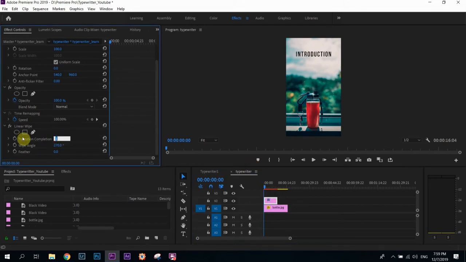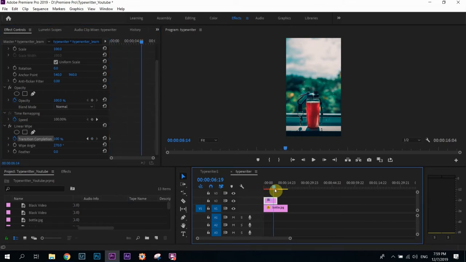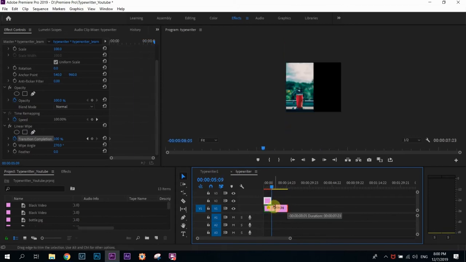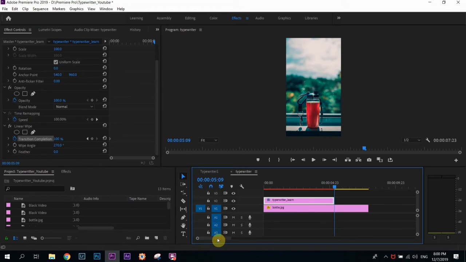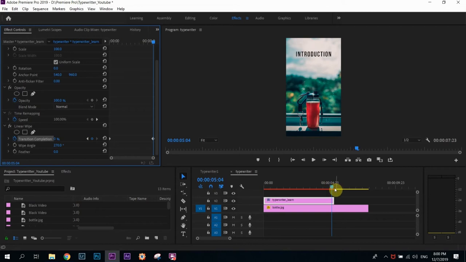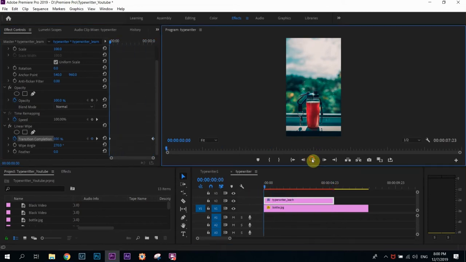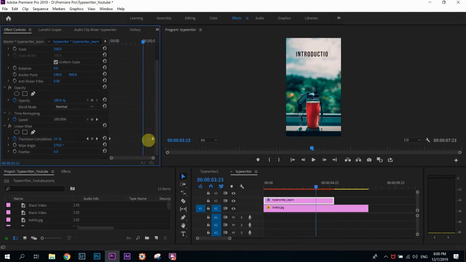In the beginning, click on the toggle animation, click into 100, and then we'll get to the end of the video. Try to make this shorter. And we'll make it to 0. So now it looks like this. It looks a little slower when you play it, so we can adjust that by pulling this keyframe closer.